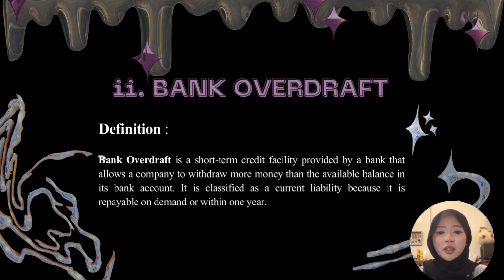Next is bank overdraft. A bank overdraft is a short-term credit facility provided by a bank. It allows a company to withdraw more money than the available balance in its bank account. This helps the company manage temporary cash shortages and continue its daily operations. A bank overdraft is classified as a current liability because it is repayable on demand or within 1 year.